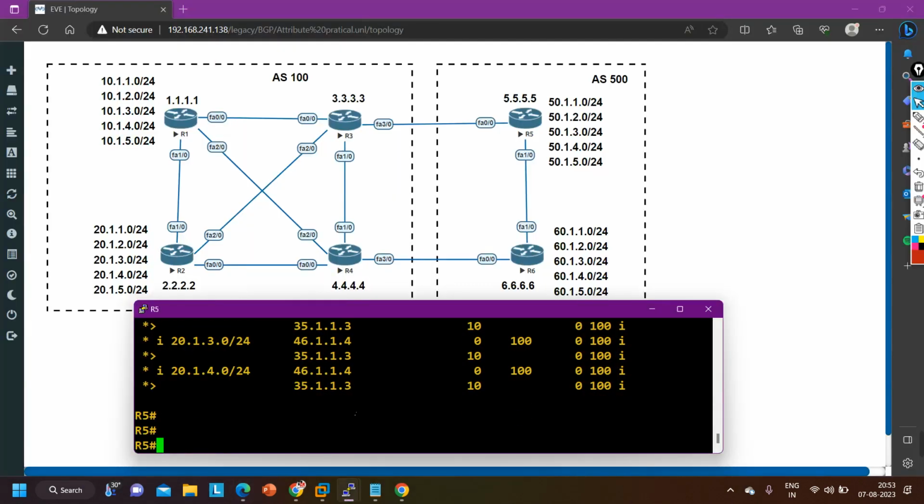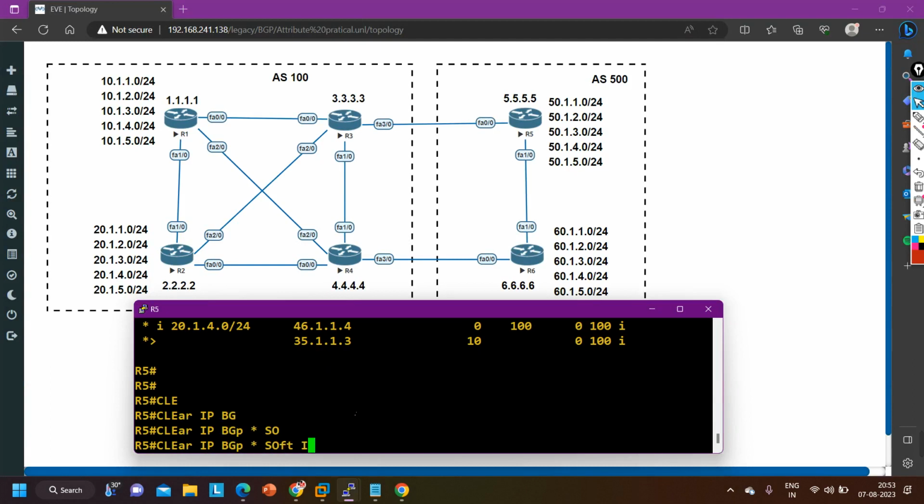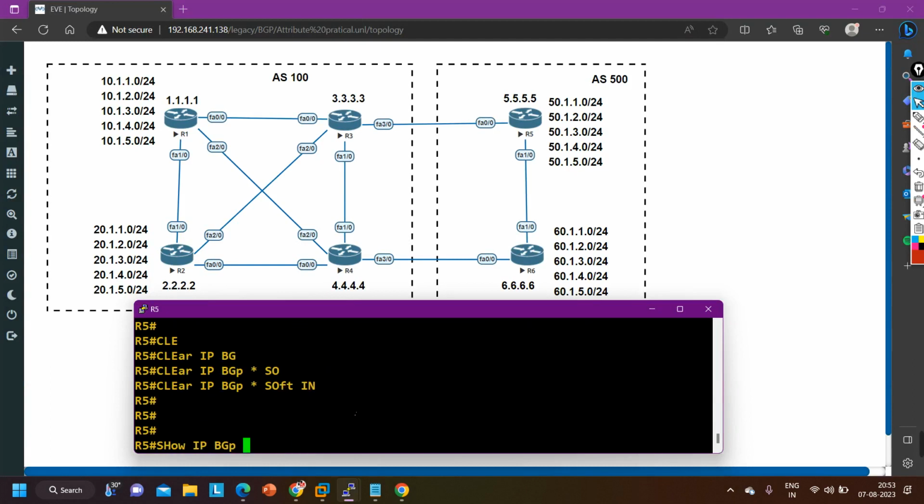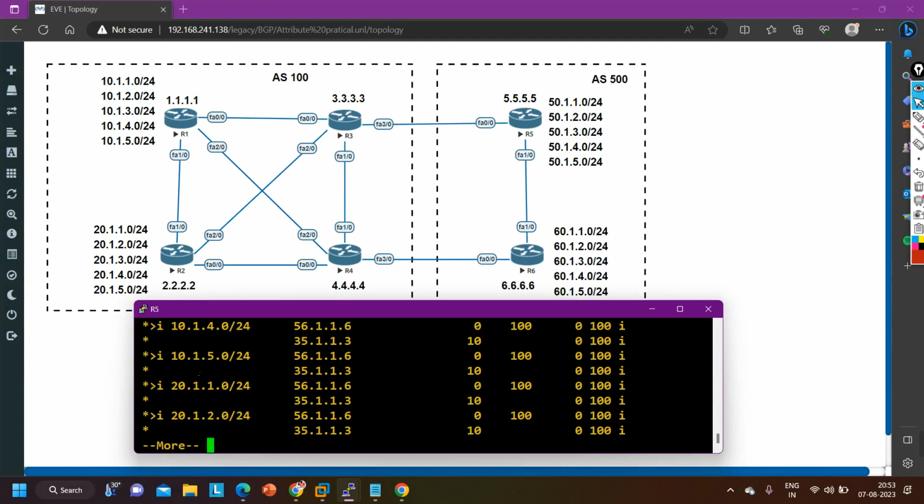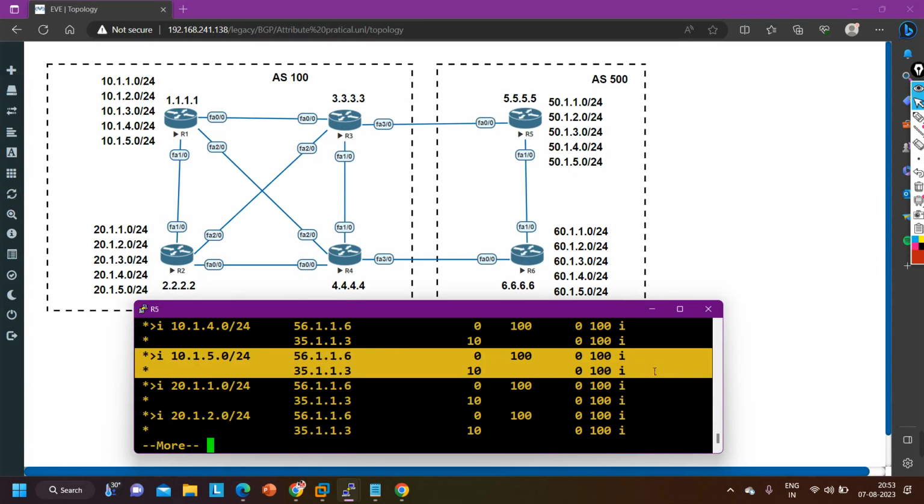Like on router number 5, now I am going to check. Clear IP BGP star soft in, and show IP BGP. So now you can see the 10 network is best via which router? 56.1.1.6, because from one side it is getting metric 0 and from one side it is getting metric 10.